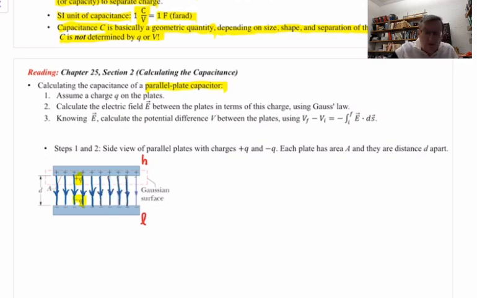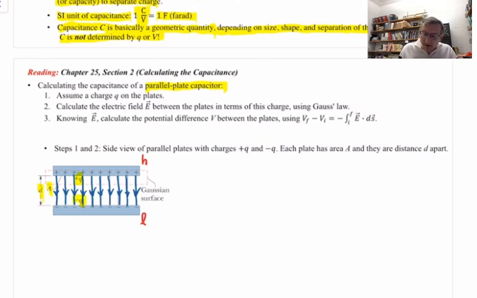We want to get a formula for that electric field. Note the plates are separated by a distance d, and although it's hard to see here, each plate has an area A. What would that be in this case? It'd be this surface area right here of this rectangular region. Of course, you're looking at it here edge on. So it's this surface area here or here. That's the A.